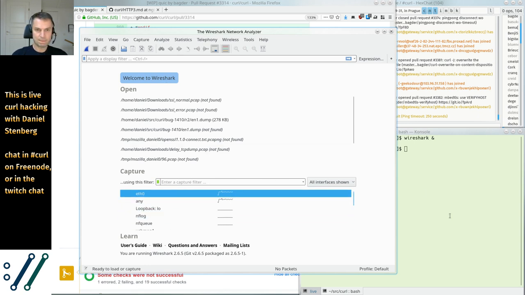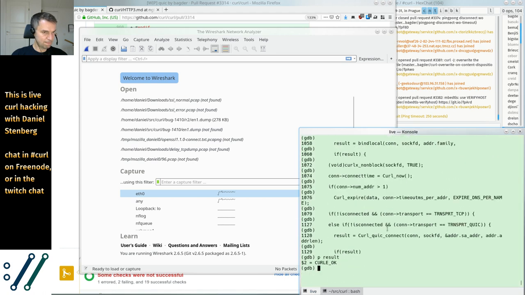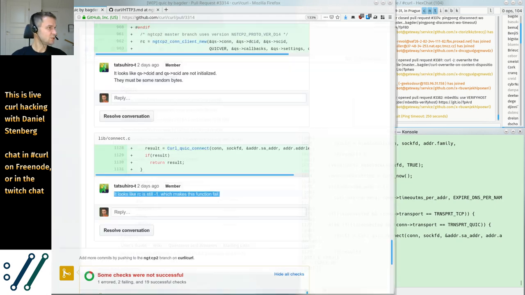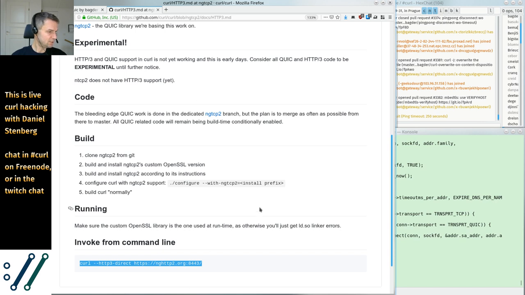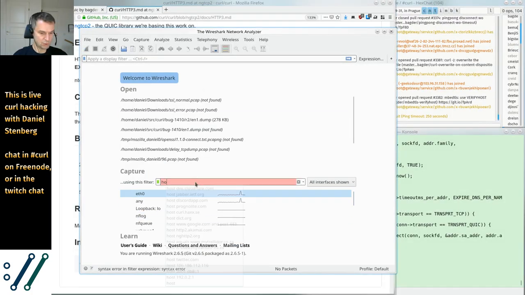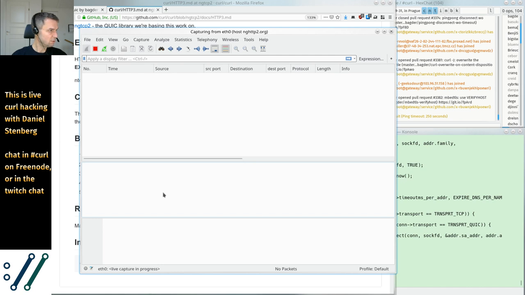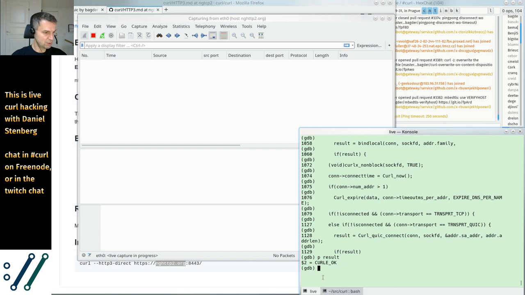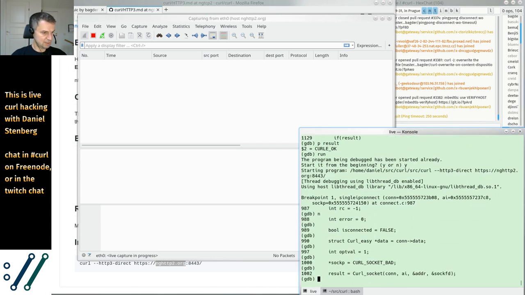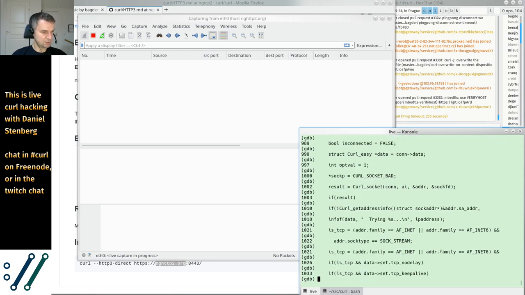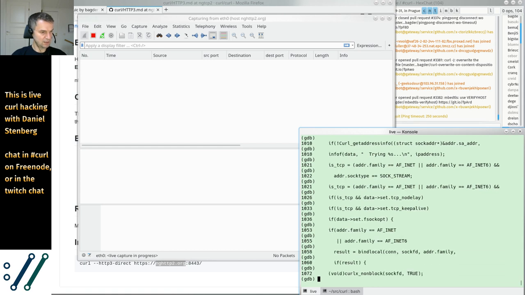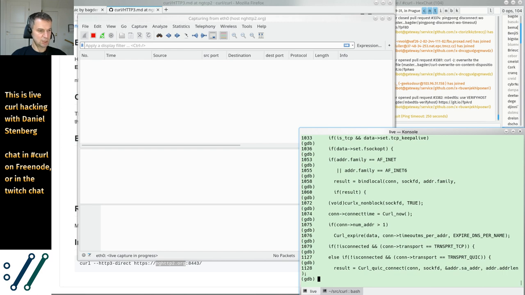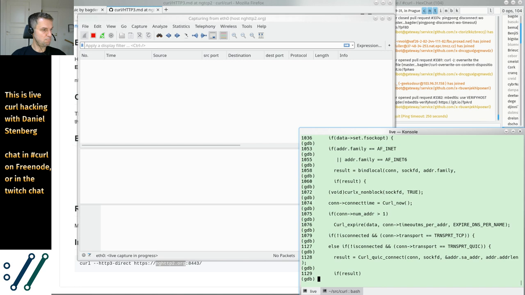So let's... I want to Wireshark my connections to NGHTTP2, so I'm going to go to Wireshark, and I'm going to use a host filter to NGHTTP2 on ETH 0 like that. So that's Wireshark running, and I'm going to run again. Boom. Setting up things doesn't do anything to NGTCP2 engine, and hopefully it will do something now. Not a single thing.